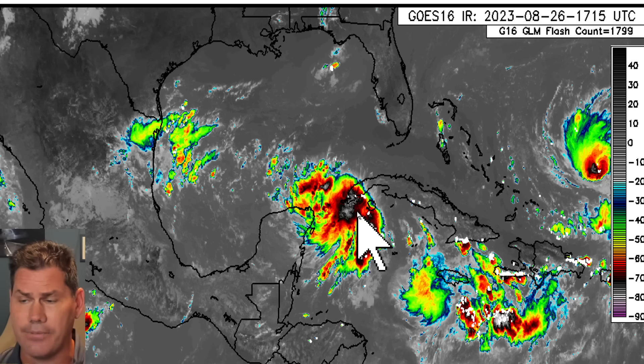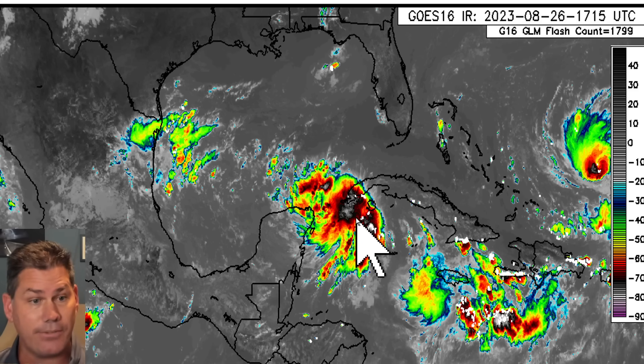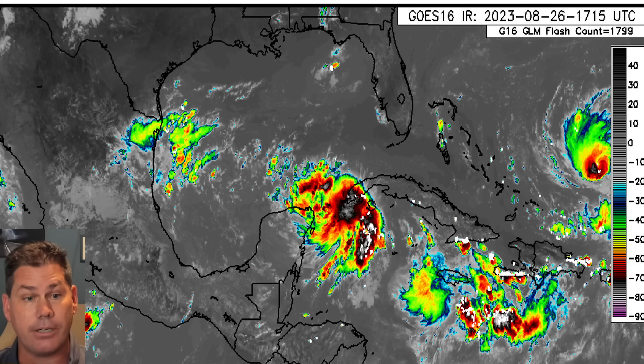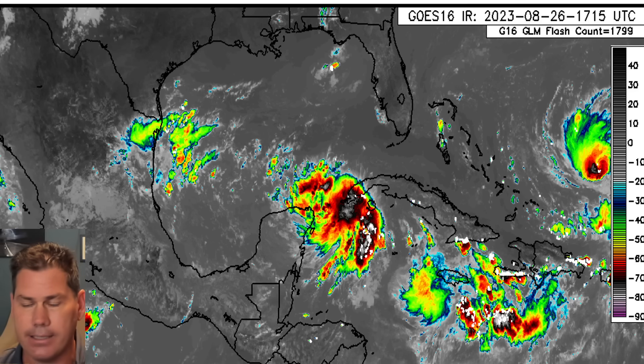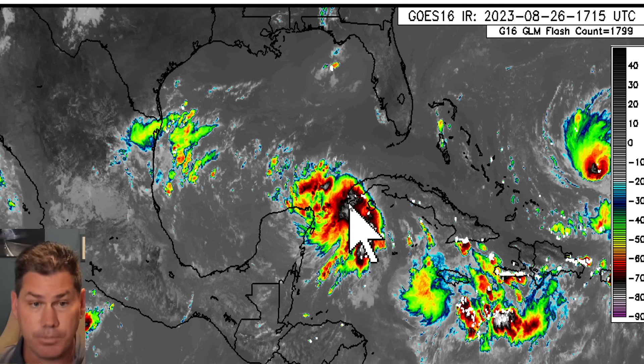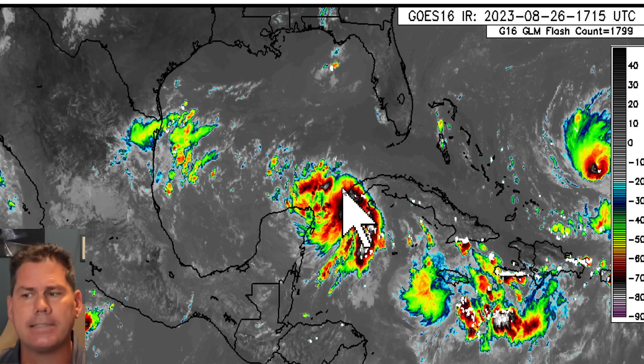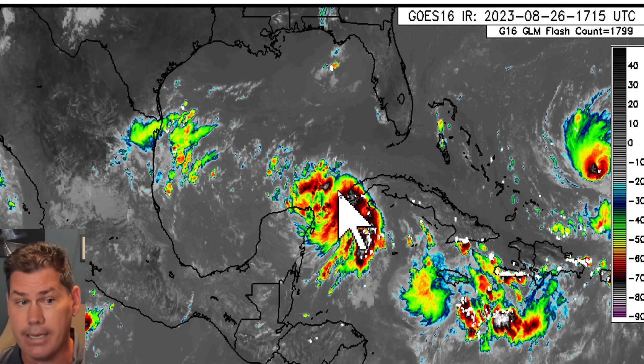Let's take a look at the satellite view this morning. Look at that convective complex — those are some deep, cold cloud tops. That is definitely indicative, especially with a lot of the lightning trying to wrap in towards the center. This is an area that was down there in the Central American region in the Eastern Pacific that has now crossed over and is taking advantage of a lot of that deep ocean water content in this region. It's just off the coast of the Yucatan, and that's inhibiting development right now because it's close to Cuba. But once this actually transfers and gets into the Gulf of Mexico, I think all bets are off. We're going to have a formidable storm, a named storm, and it would be taking the name Idelia as it continues to lift northbound.